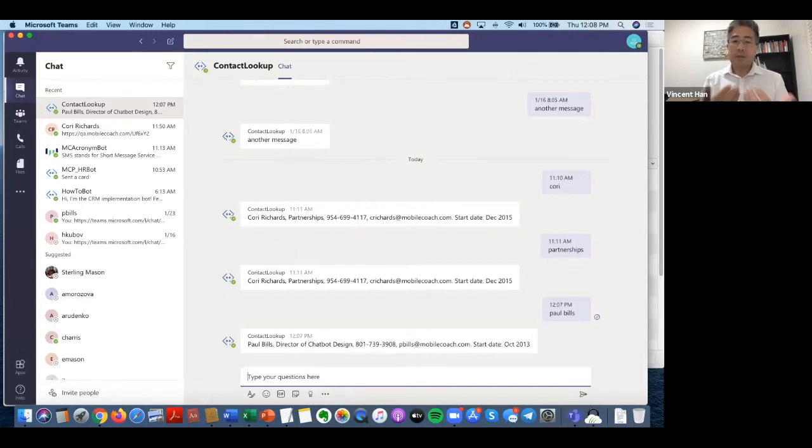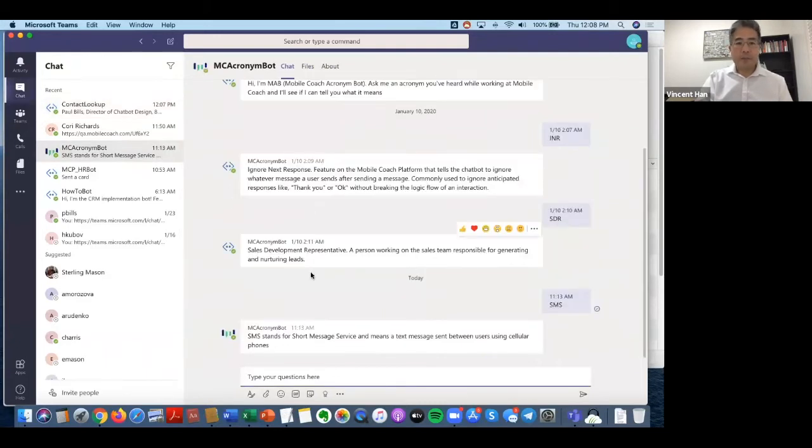Now, of course, for something like a contact lookup, this would require integration with an HRIS system so that we could do the lookup. But as long as that HRIS system is API friendly, then it should be pretty straightforward to do. So let's look at another one. As I've talked with people about ideas for chatbots that leverage this principle of frictionless interaction, I get a lot of acronym type of answers. Like, what about all these acronyms that our company has? Every enterprise seems to have a lot of acronyms that people are trying to remember what they stand for.